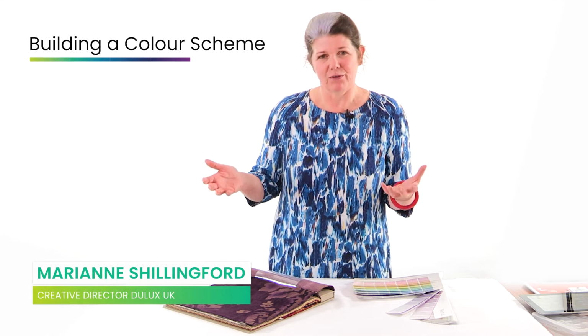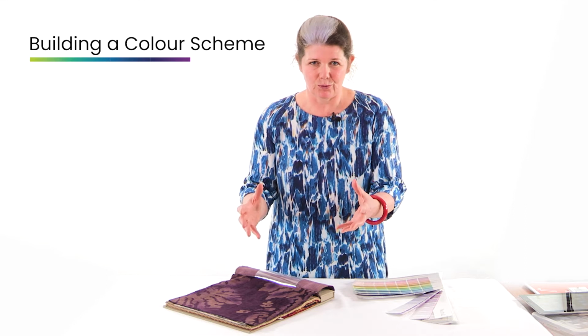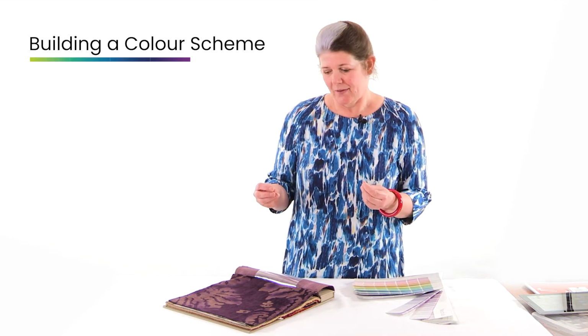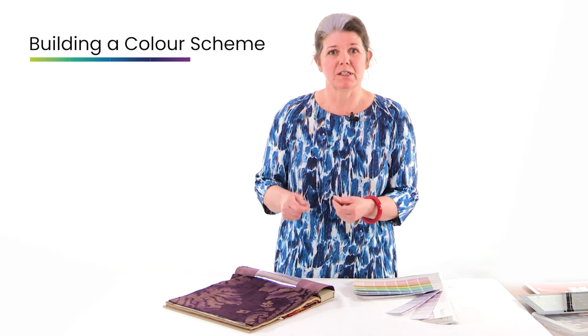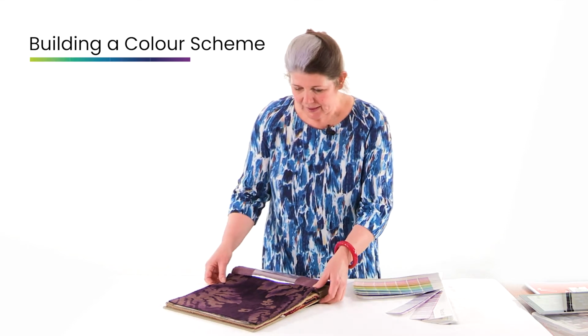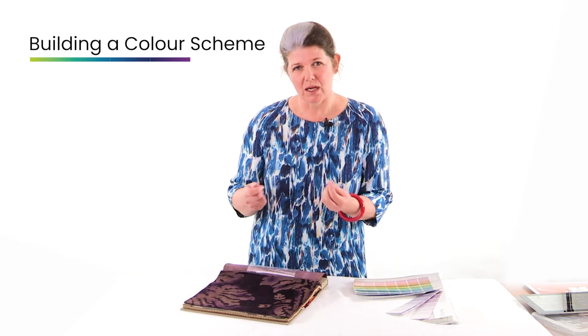Here I'm going to tell you how to build a colour scheme for your clients around the things that they have, the things that are going to be in the room. It's really important that you understand right at the beginning of the design process what's staying in the room. And what we've got here is a piece of fabric that represents a beautiful sofa in a smoky violet aubergine.